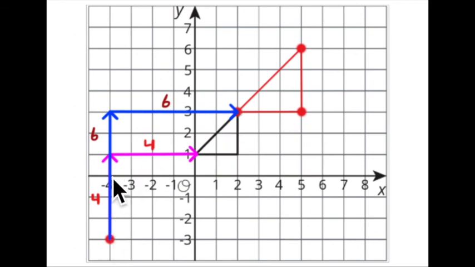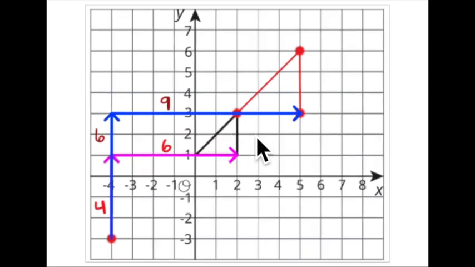So originally it went up 4 units and over 4 units, and in the scaled copy it's going to go up vertically 6 units from the center of dilation, and along the horizontal axis 6 units. So it's going to get you to right there, and that's the point that maps right over a point that already exists in this triangle. Makes it kind of tough. The next one is this point, which is going to map to here. Well, if you go up 4 units, 3/2 of 4 is 6. We already did that. So it's 1/2, 2/2, 3/2.